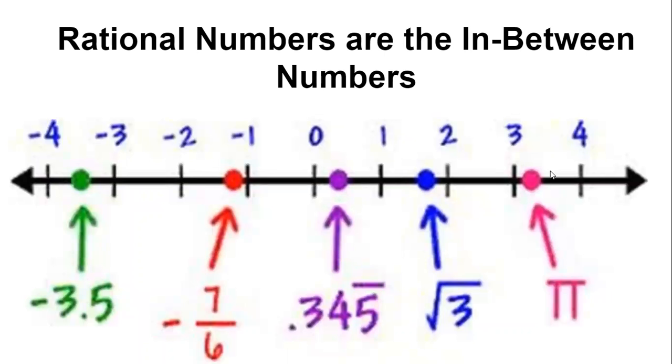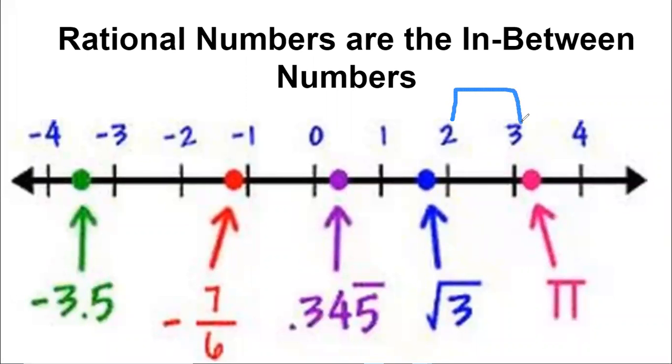So remember that rational numbers are the in-between numbers. They're not the 1s, 2s, 3s, and 4s, or the -1s, -2s, -3s, and -4s. They are all the possibilities in between, for example, between -1 and -2, or +1 and +2, between any two numbers. All kinds of numbers can fit in between here. There's an example on the screen of some numbers that would fit in between those integers.